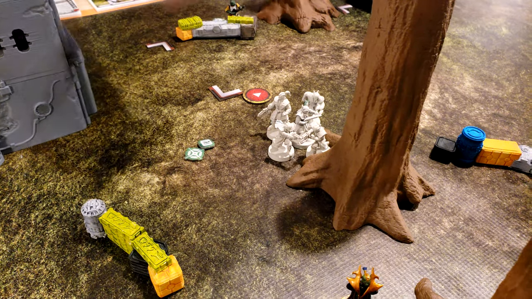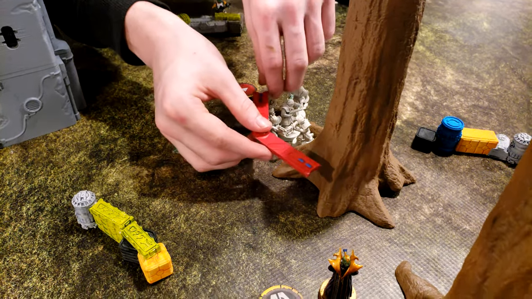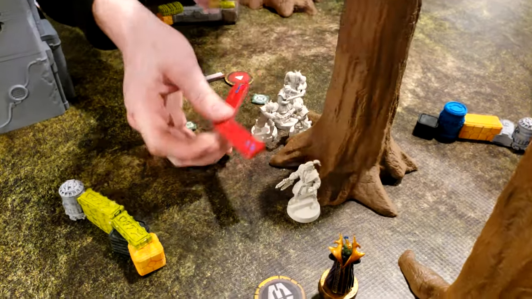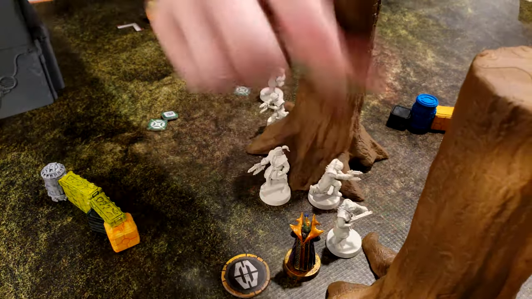Trooper unit. So this trooper unit is going to move around the tree and then fire into the squad of Black Sun. You mean Wookiees? Wookiees. By all means, fire into yourself. I have no problems with that. That be legal.